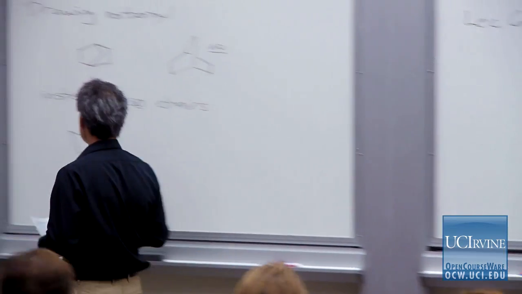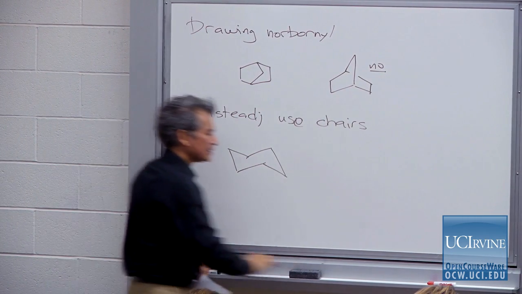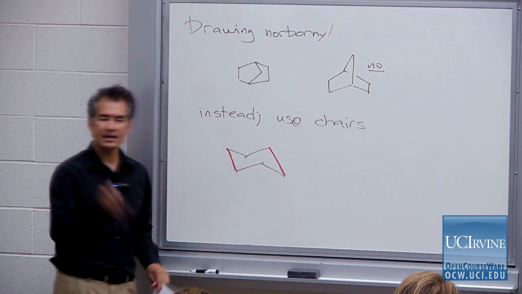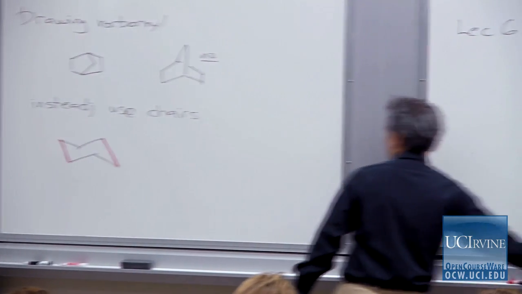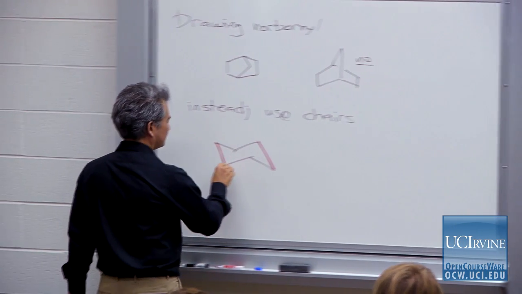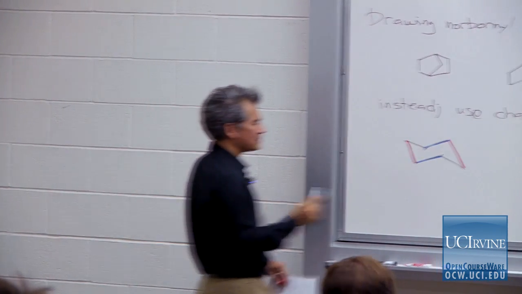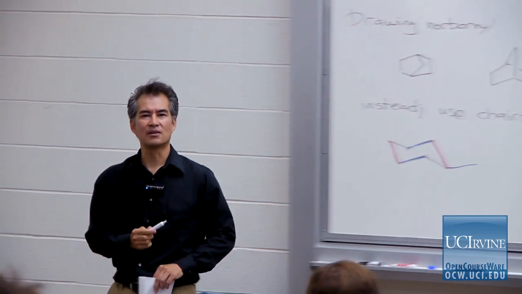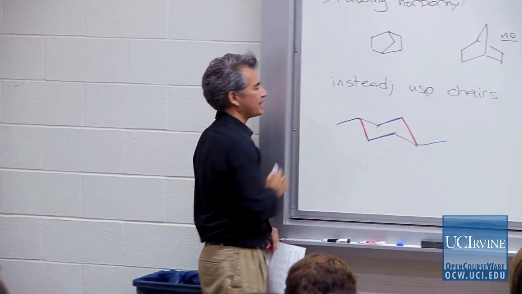There's some special relationships that we're trying to gauge when we draw chairs. What I'm trying to do every single time I draw a chair is emphasize parallel bonds. This bond is exactly parallel to this one, and exactly the same length. If I've drawn the chair correctly, that parallel relationship should come through. Here's another pair of parallel bonds that I'll point out to you. These bonds in front are parallel to the ones in back. And it's not just this relationship, it's the fact that if I correctly draw an equatorial substituent, it is anti-periplanar to those two bonds in the ring. Perfectly parallel, perfectly the same length, and perfectly anti-periplanar to those bonds in the same ring.